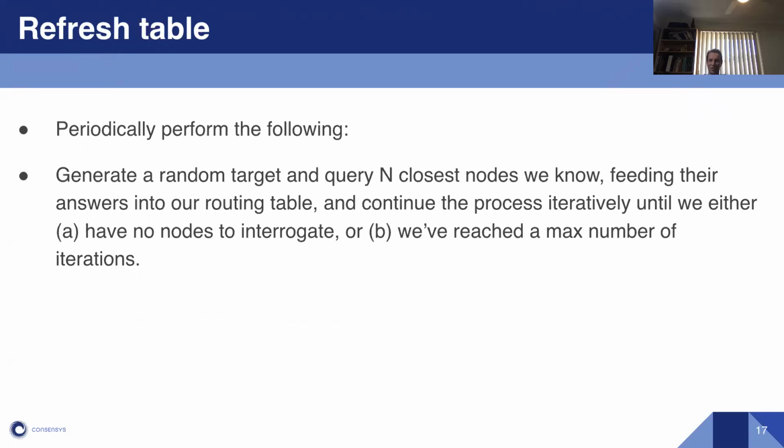So you've got this table that you're keeping of the network, maintaining this list of who the neighbors are and your distances from them. You want to keep that up to date, and so periodically you'll go through and do a refresh. This refresh period is a configurable option on clients. For some clients the defaults are about 5 minutes, and for other clients the defaults are more like a day.